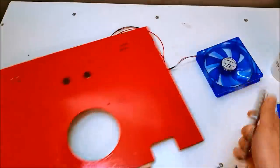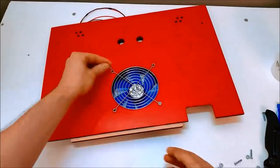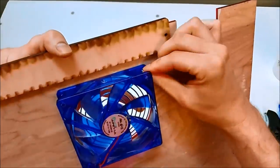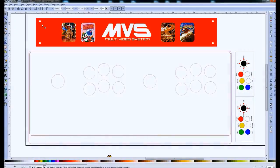The fan, which is optional, this came from a dead ATX power supply. That just gets mounted to the rear panel with some nuts and bolts. Like so. And that extra tab I glued on the bottom.